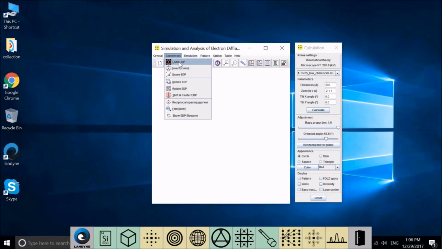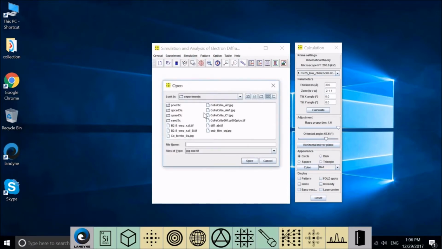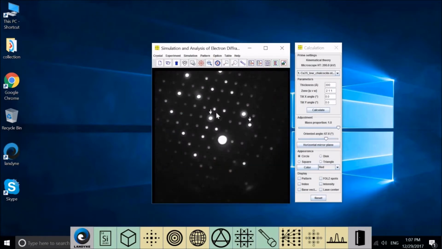Click Experiment, Load, go back to this one in the experiments, and SAED3 C, and this one is copper 2 sapphire, and you have the pattern here.